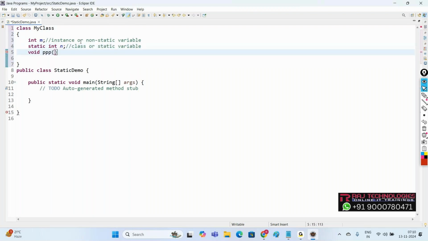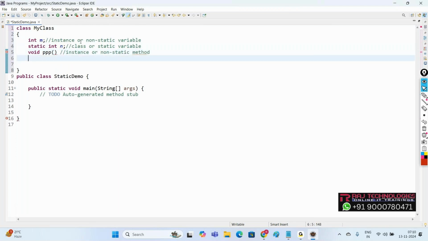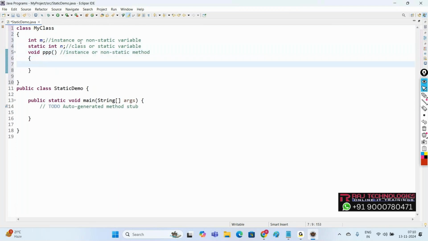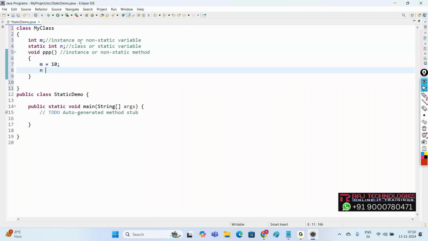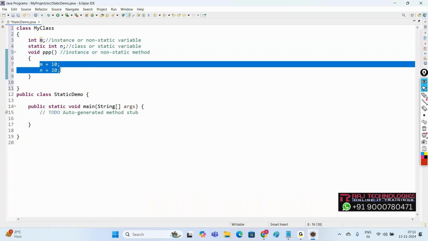Now, let us go with the method ppp. This we call instance or non-static method. In this ppp, we are giving m value as 10, n value as 20. So whenever we call ppp method, the values of m and n will become 10 and 20.